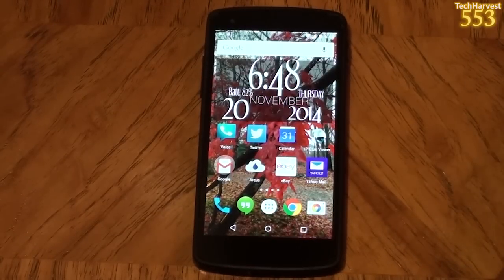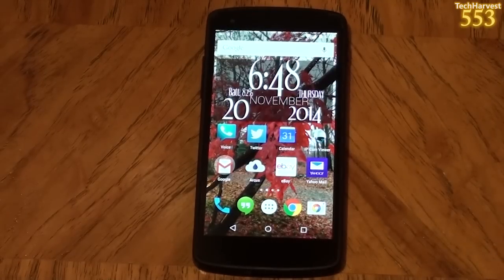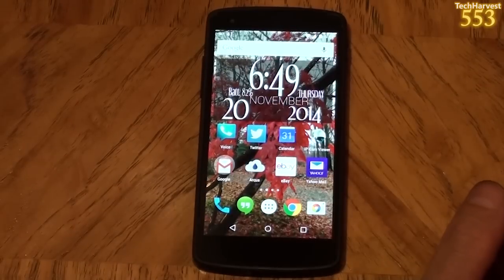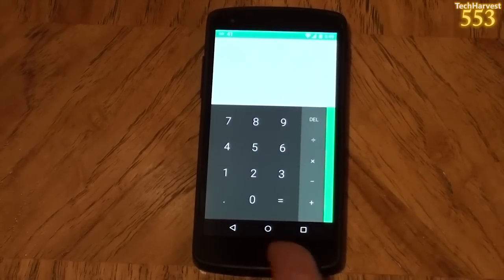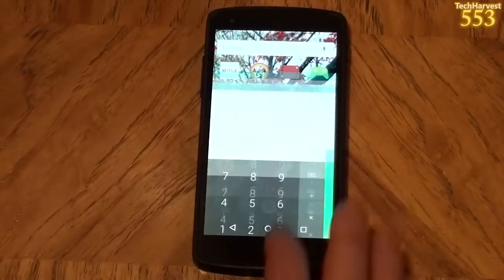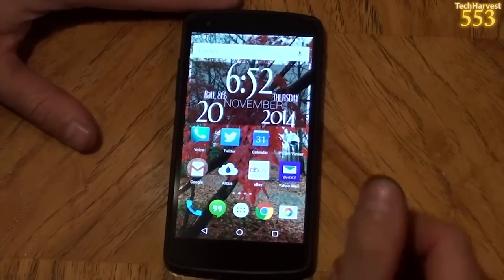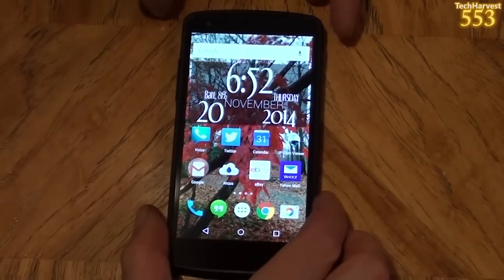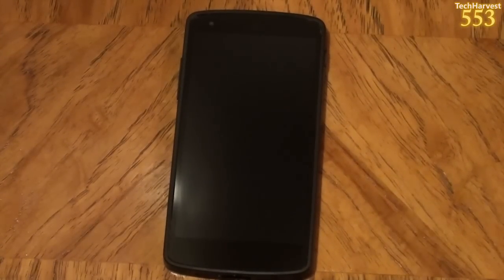From what I understand, the Nexus 6 is able to do OK Google commands from inside an app. On the Nexus 5, you can only do that when you're on the home screen — as you just saw. Let me go into the calculator to show you: OK Google — see, nothing going on there. That also gives you an idea of the transitions; the calculator shoots up and then brings back down again. I also noticed that when I put the phone to sleep, it has a different animation — it used to have that tube TV effect with a line in the center, but now it just kind of fades and gives you a popping sound. So that's Android 5.0 Lollipop on my Nexus 5.